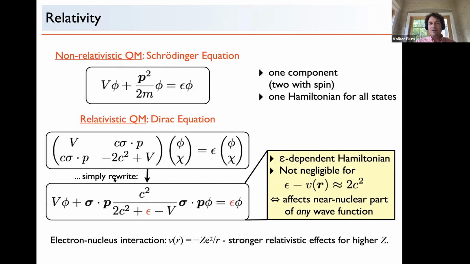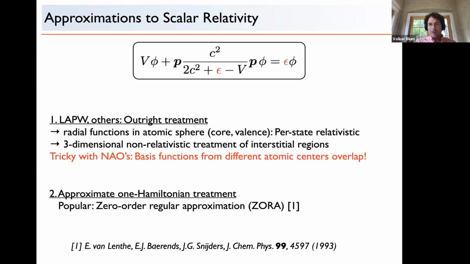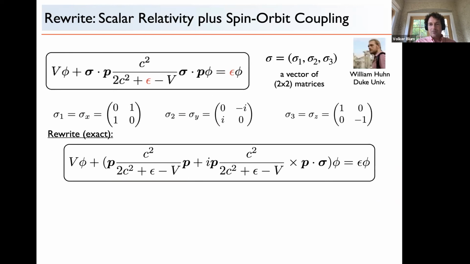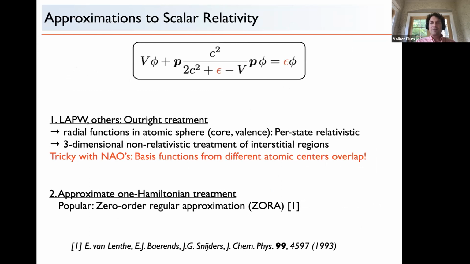Today, I just wanted to say that we can also rewrite this Dirac equation to create an effective Schrödinger-like form. So this down here is a simple rewrite of this equation up here. This is a 4x4 matrix. Down here, we have 2 spin components left, which is what we typically have in scalar relativity. And we split off the spin-orbit coupling term in the way that is customary in the community by rewriting this thing a little bit more. The next approximation comes in when we actually make the zero-order regular approximation that allows us to write this in a scalar relativistic form.